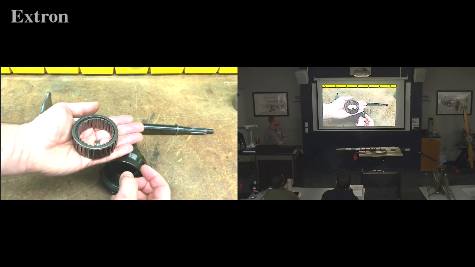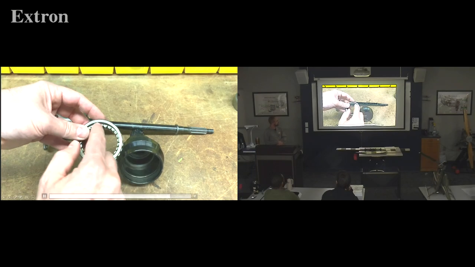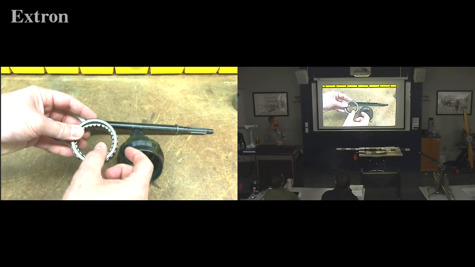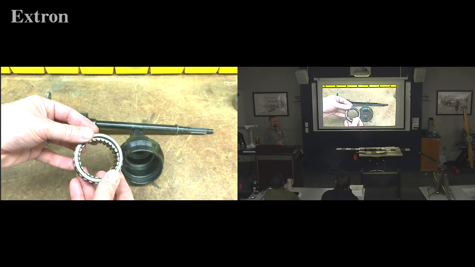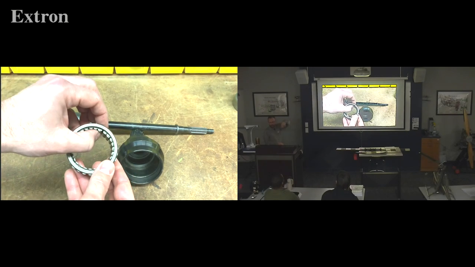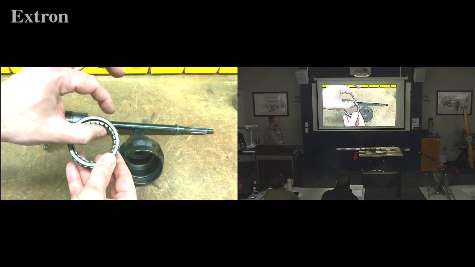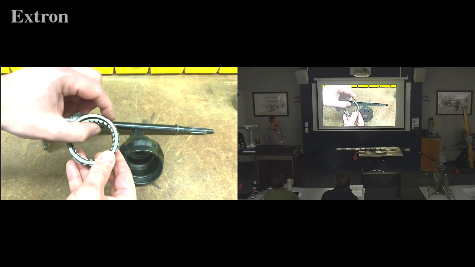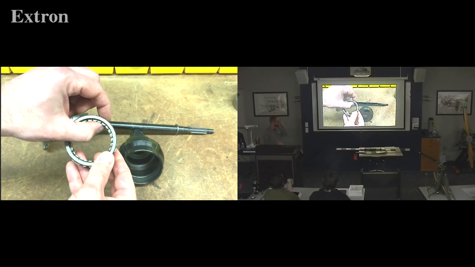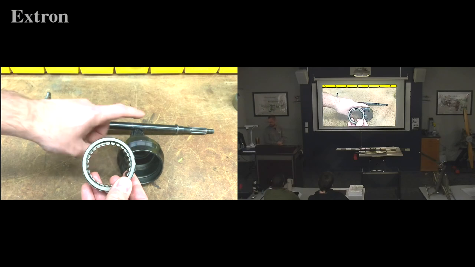There's the sprag unit there. Looks like a needle bearing, doesn't it? With teeth. A sprag unit consists of many sprags. They have to be in the correct orientation for them to operate. And you can easily tell, when you're assembling one of these after maintenance, if you have one in the wrong direction. So you can see that they want to lay down or stand up. Laying down is going to create a smaller overall diameter, and it will allow for slippage of the two shafts. But when they're standing up, it looks like they wedge themselves into place. They take up the gap, and then you create one shaft that can drive the other.